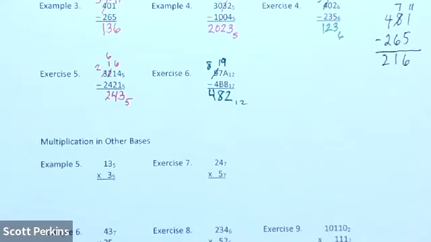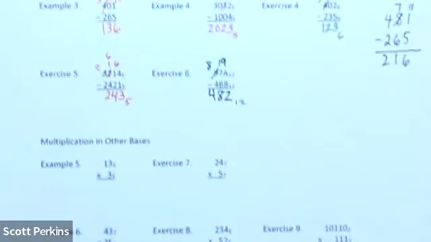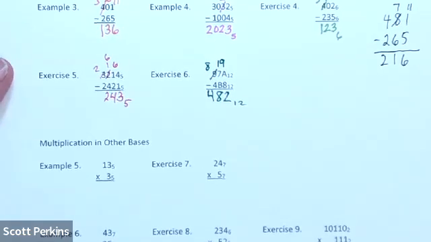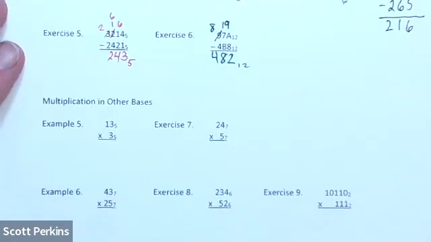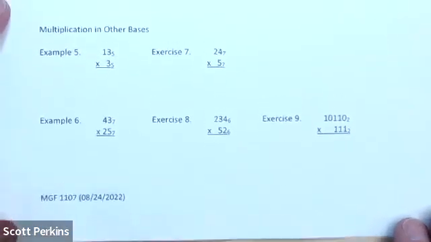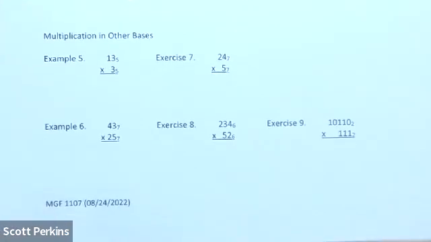The whole trick, it's not really a trick, but the whole thing you got to be very intentional about thinking is remembering I'm operating in different bases. So my columns represent different groups rather than base 10, which is what you're used to doing arithmetic in. Okay, so we've done adding, we've done subtracting. Now we're going to turn our attention to multiplication. If you understand how to add, multiplication is not too bad.